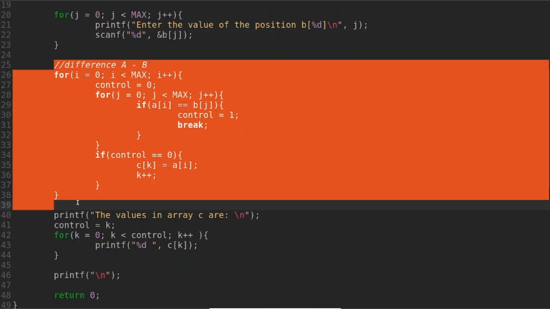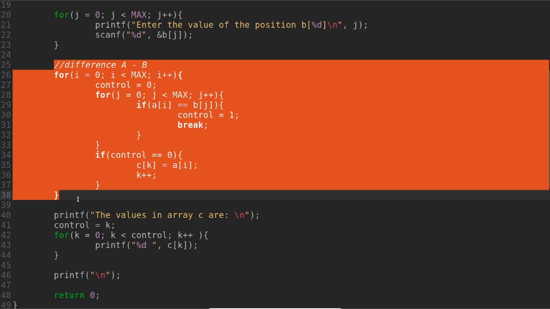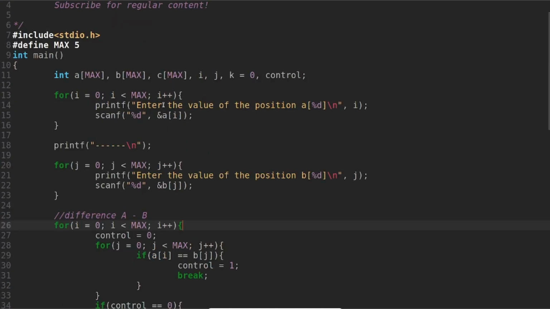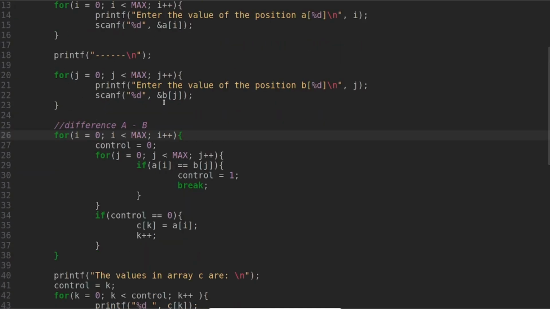Here we have the key of this program. So, let's go. This for loop will start with the same conditionals of the first for loop, and this for loop will have the same conditionals of the second for loop. So, the control will be equal to 0. What is happening here?